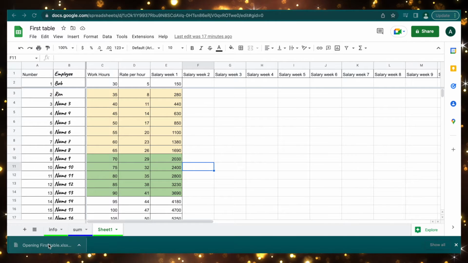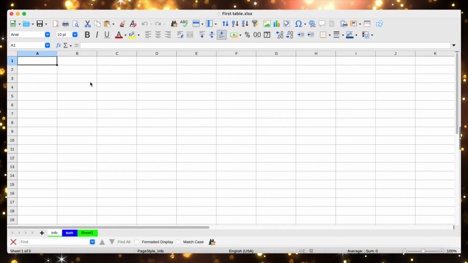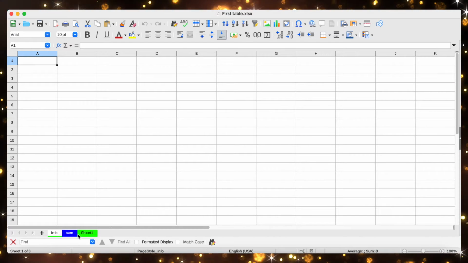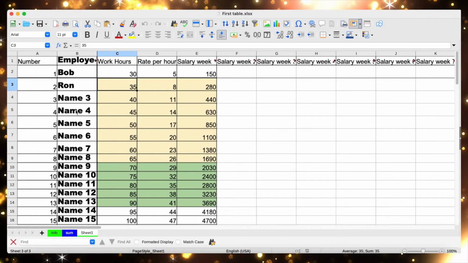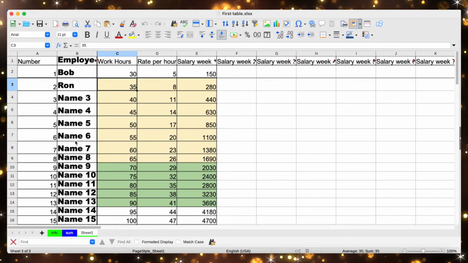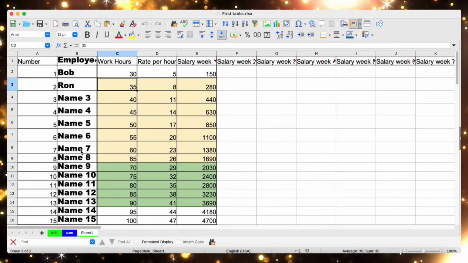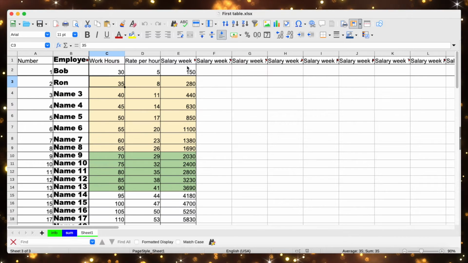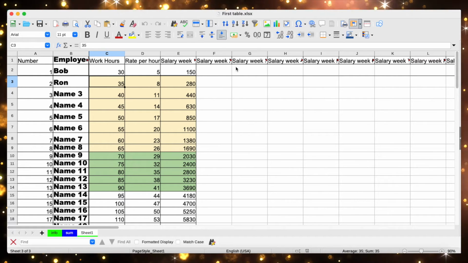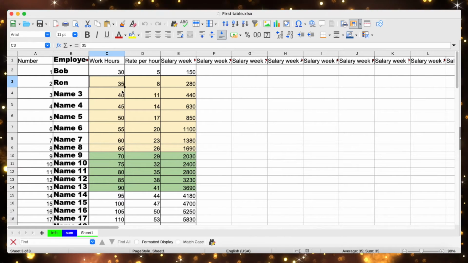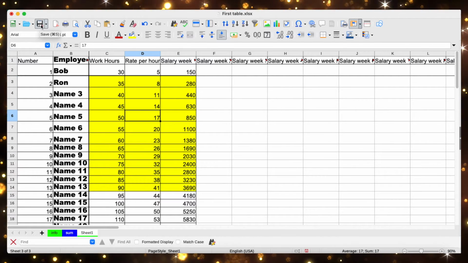I click Open, and on my Mac I use LibreOffice. It's free, and we can see these sheets, but we can see that this font I don't have on my laptop. That's why it looks something different, and some of the names of our columns don't fit. But let's change something, for example, in the yellow, and save.